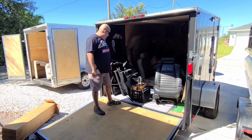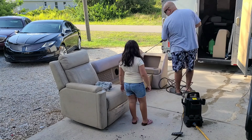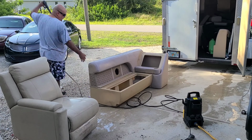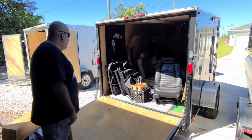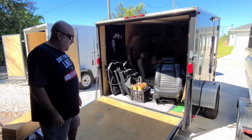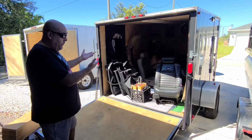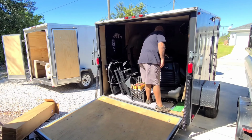Got a lot of stuff in here. If you guys remember, when I was washing the furniture, you see the recliner out here. I did end up using it because it just doesn't fit on the pontoon. So I have to sell that recliner. I have no use for it. Got some other stuff in there. Boat stuff, anchors, fender buoys. Stuff that right now I'm not ready to put on the boat just yet. So I'm just going to have to throw them in here so I can clean that one over there.